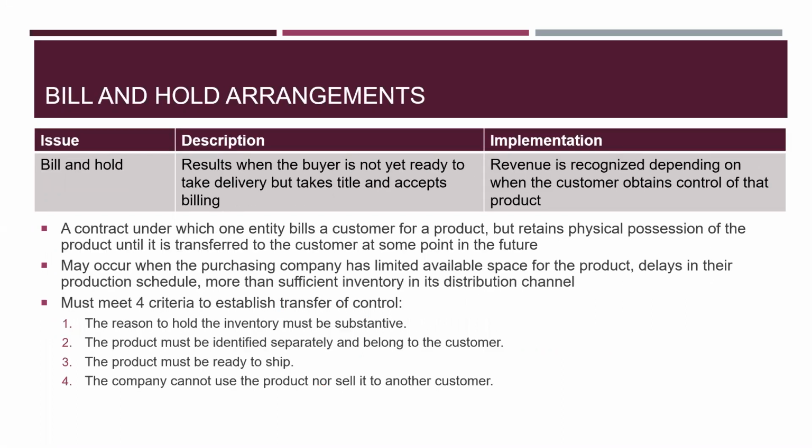Bill and hold agreements, on the other hand, are fairly popular and widely used in the industry. This is where the buyer and the seller are in an agreement. Now, the buyer for some reason requests the seller, saying that they are not ready to take possession of the asset or the transaction or the item, whatever was in question.